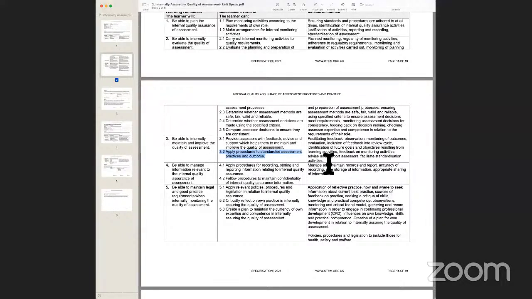And when we look at assessing on graded qualifications, the assessors' decisions on grading have to be very clearly communicated to students, so that it does not lead to any sort of representation from the student that they are not happy with the grade or think that they need to receive a different grade. So the justification of evidence is what the IQA has to see when you do your sampling of the work of assessors. And that is where you would see that the procedures to standardize assessment practice and its outcome are important, and they are the ones that we need to carry out in the standardization meetings.